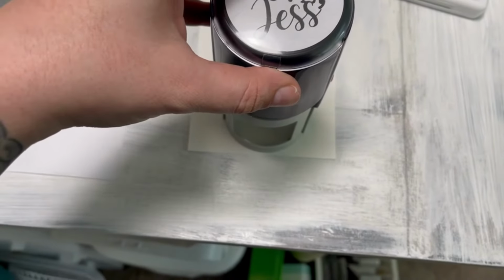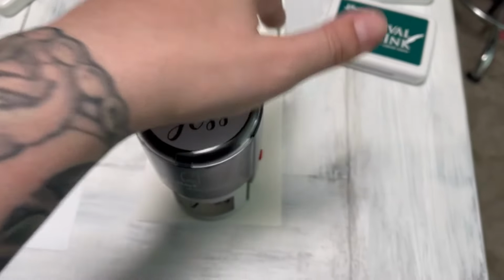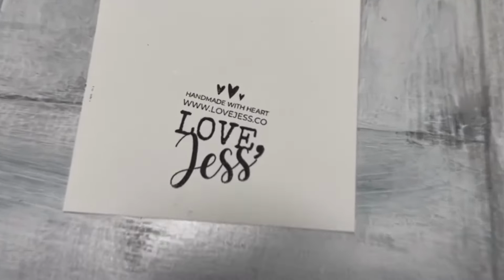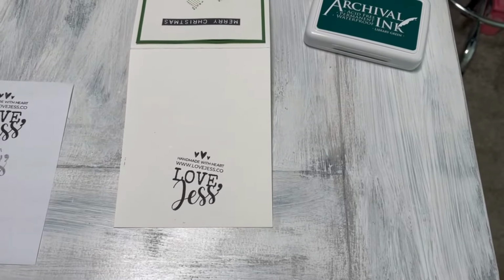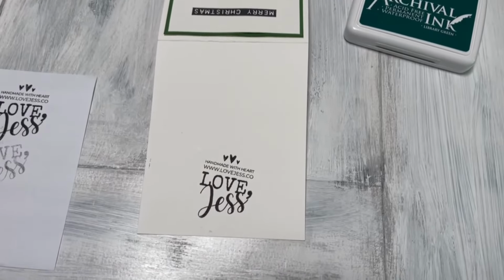On the back of the card, are we ready? Are we ready? Oh, it's crooked. Oh man, I did it crooked. Whoops. Oh well. It's handmade.